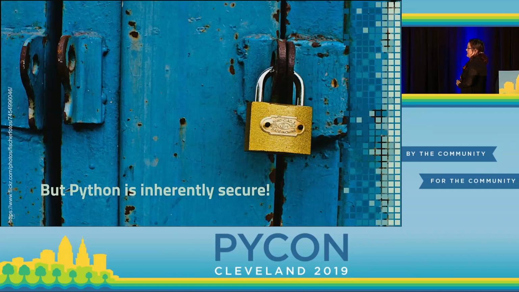So let's go back to this. But Python is inherently secure. It's all fine and good to say, okay, here's how you focus your code review, but what if you're working with a team of people who just, in their heart of hearts, believe Python is secure and are not going to do much looking at it? So that's a problem.